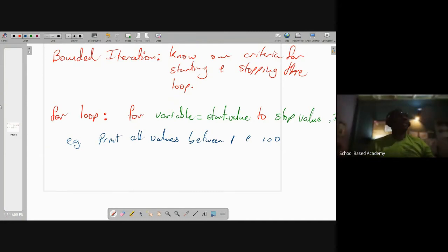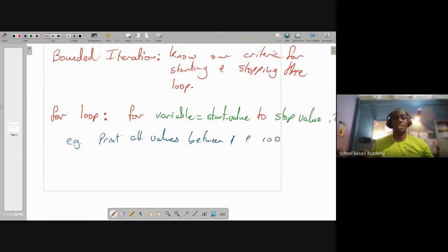And we want to say, okay, what is the instruction that we want to repeat over and over from when we're at the number 1 up to the number 100. We want to print whatever is the current value that we're at.